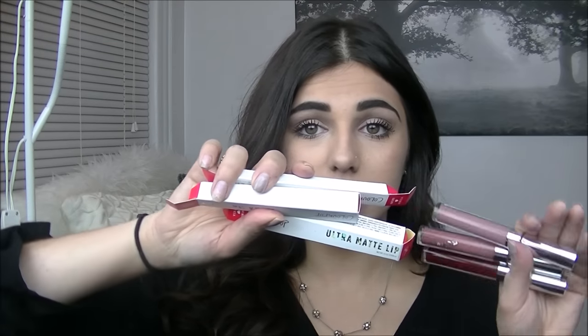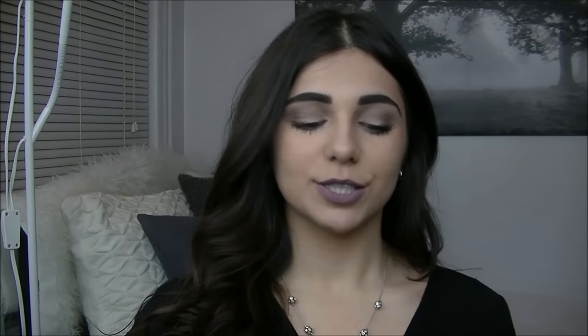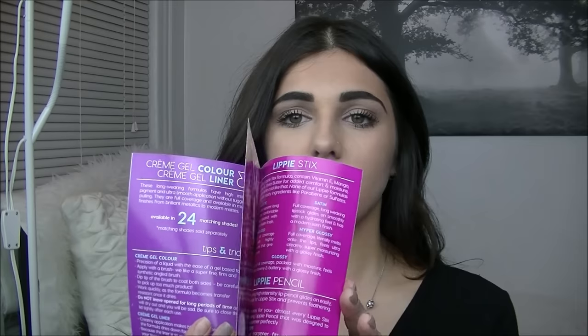They shipped pretty fast for me. They come in little boxes with 'Fragile' written on them so you don't have to worry about them breaking. They also come with a cute note that says, 'Hey love, if thank-yous were snowflakes, we'd send you a blizzard — xoxo ColourPop,' which is pretty cute. They also send a booklet of all the other products they carry. Their packaging is very cute and thoughtful. With the email sign-up giving five dollars off, that basically covers shipping, and the products are only six dollars each — so they're very affordable.